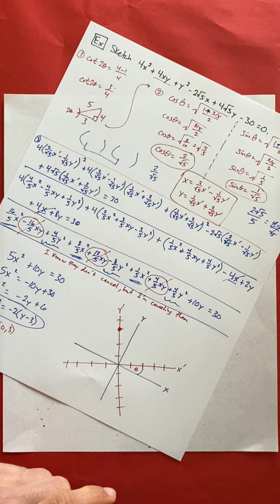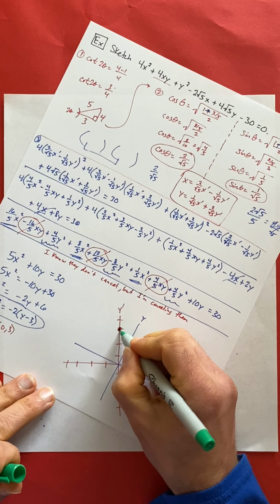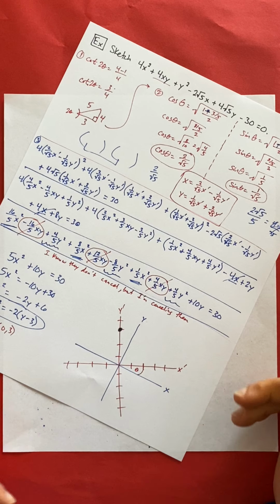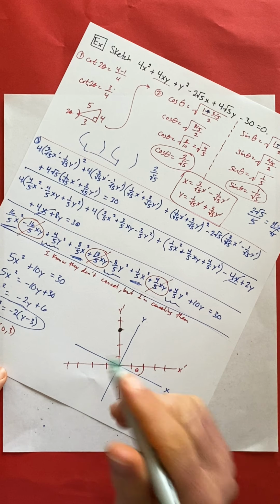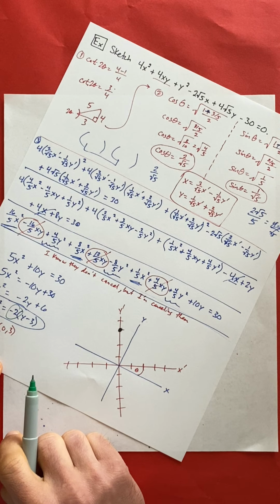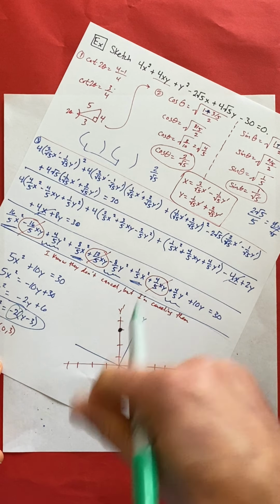Then if you remember when we were looking at the first half of the chapter, the next thing that you would want is you would want to know what the... Actually, let's take that back. I was going to say you'd want to know what the focus is and do all that graph. We don't need any of that. We're just sketching a graph. That's a negative 2. So that means it either opens to the left or it opens down.